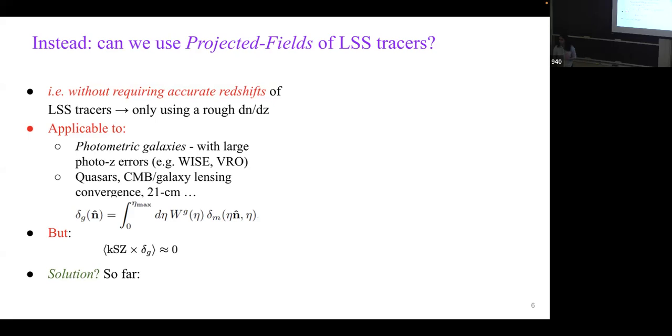Excuse me, yeah, go ahead. So for 21 centimeter, doesn't that usually have high spectral resolution? In which case, would you want to use a projected field for 21 centimeter? So is your question more like, can you use the other techniques also with 21 centimeters? Yeah. So at least in the current form, the other techniques specifically use either spectroscopic galaxies, or you need to know the redshift of the galaxies accurately enough to do those sort of techniques.